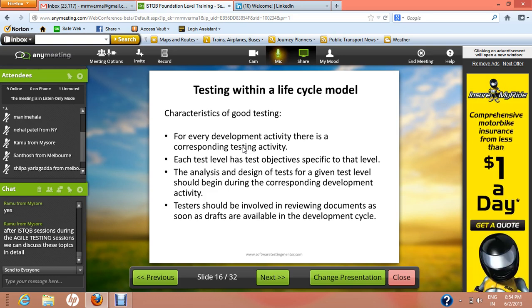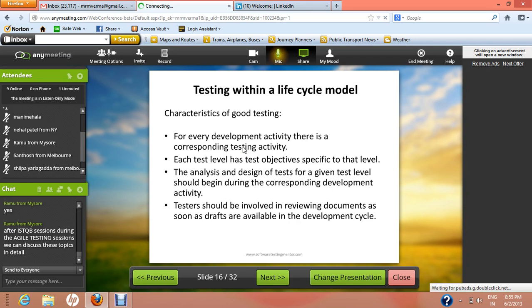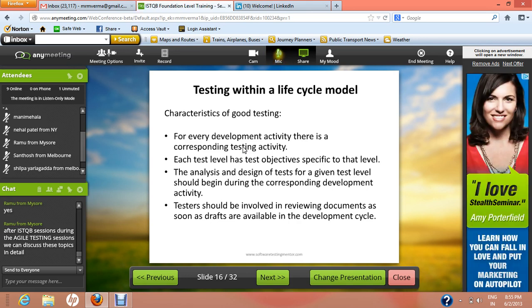Then the analysis and design of test for a given test level should begin during the corresponding development activity. All right. So it's kind of related to the first point itself. Your test design or test analysis should begin once the development activity for that phase starts. If the development team is working on the requirements phase, you should start creating the test cases or acceptance criteria.